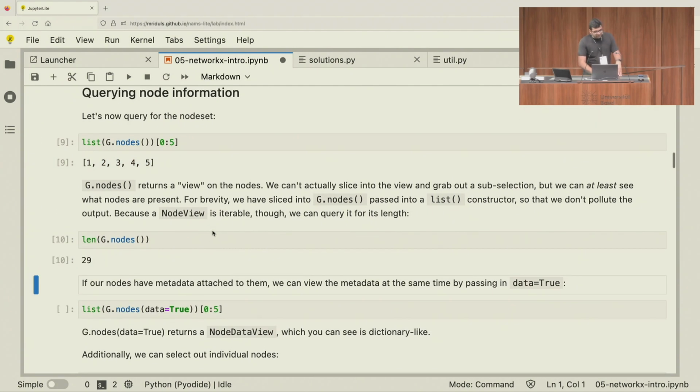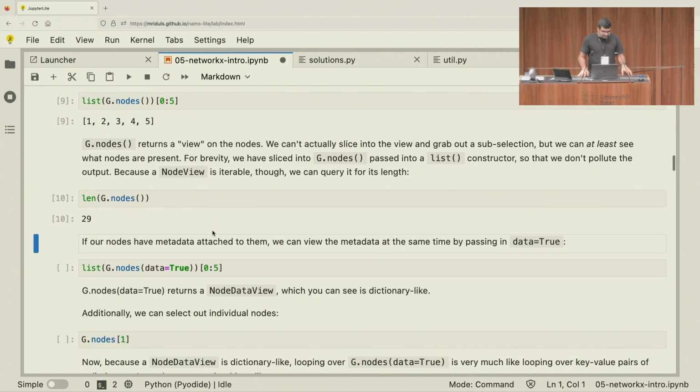If we do length of g.nodes, it will tell us how many nodes are there in the graph. As you remember, the nodes are students. So in this 7th grade class, we have 29 students. This is the other fun bit about NetworkX: because it's dictionaries all the way down, you can just put anything inside it. Anything that is hashable, and if the word hashable doesn't hold any meaning to you, don't worry, forget about it.